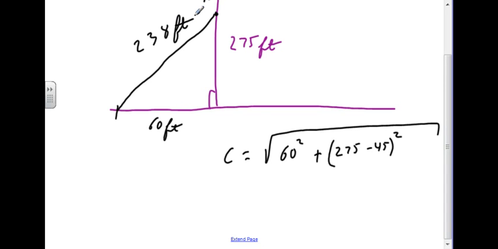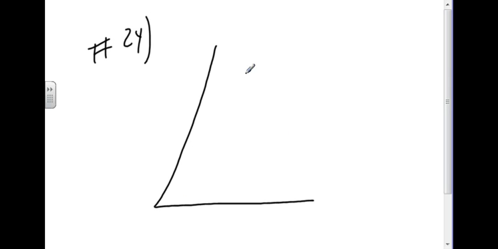All right, good enough? 24, and then we'll call it a day. Oh, yeah, I'm supposed to do 24. Triangles ABC, let's see, and lines AB and ED are parallel. Okay, so all it's saying is that I have two similar triangles sitting here.